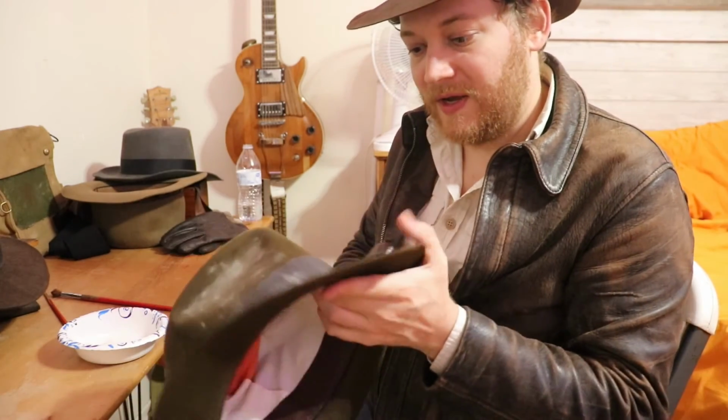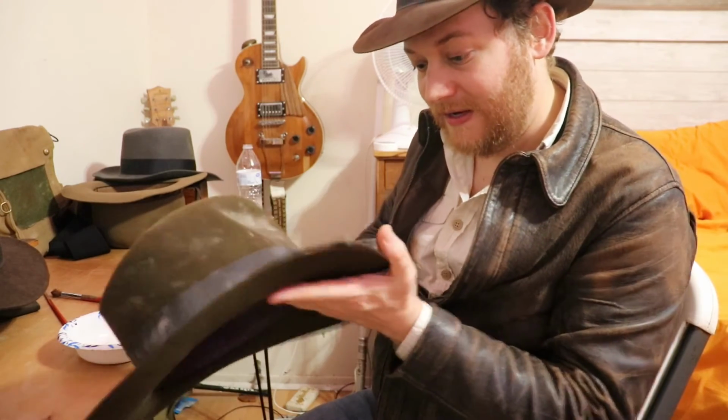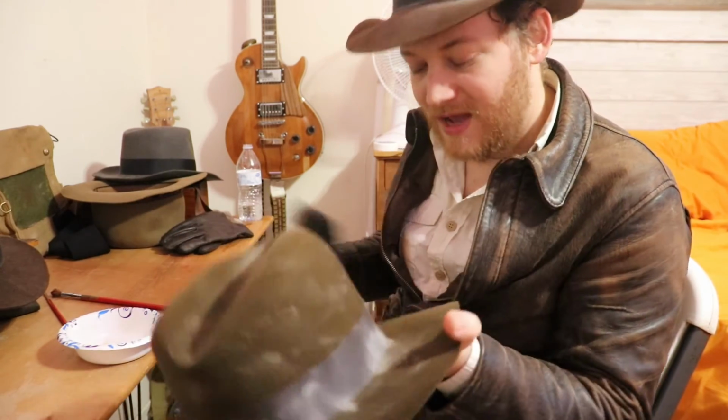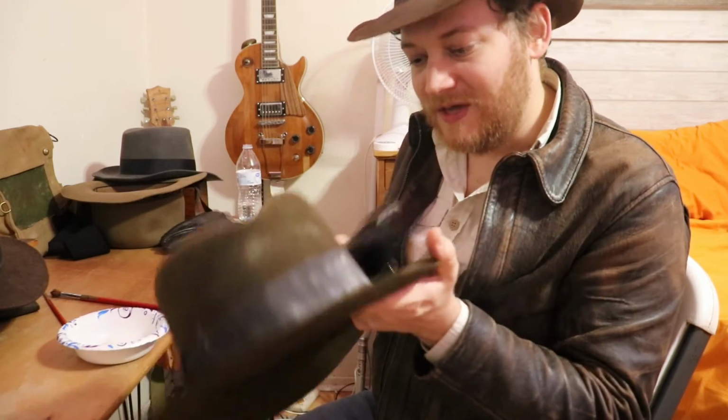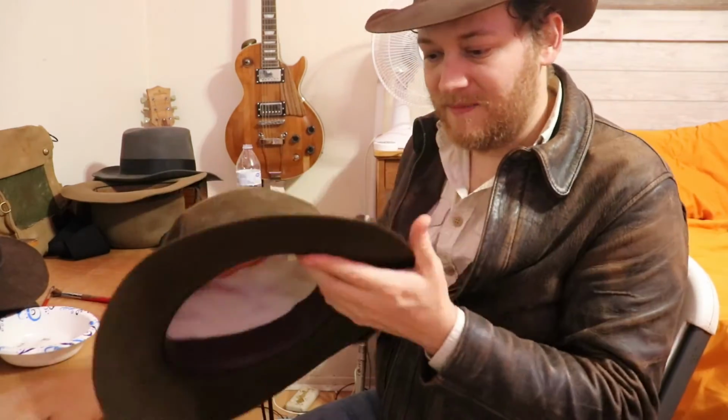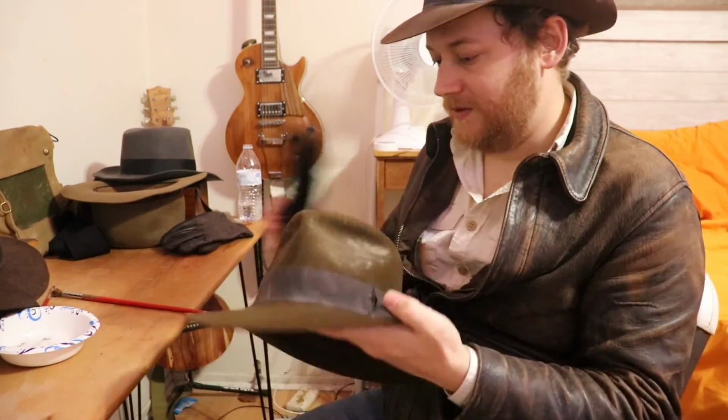Now this one we're going about as subtle as we could get. Almost as clean as we can without completely cleaning it. Started doing this method because my Temple of Doom bridge hat, I just kept looking at it compared to the screenshots and I was like, mine looks so clean, but the one in the movie doesn't look dusty, you know? It doesn't look like it's just been caked and covered with dust, but it still looks dirty. We're starting to look pretty good there now. And make sure the light kind of hits it all over.